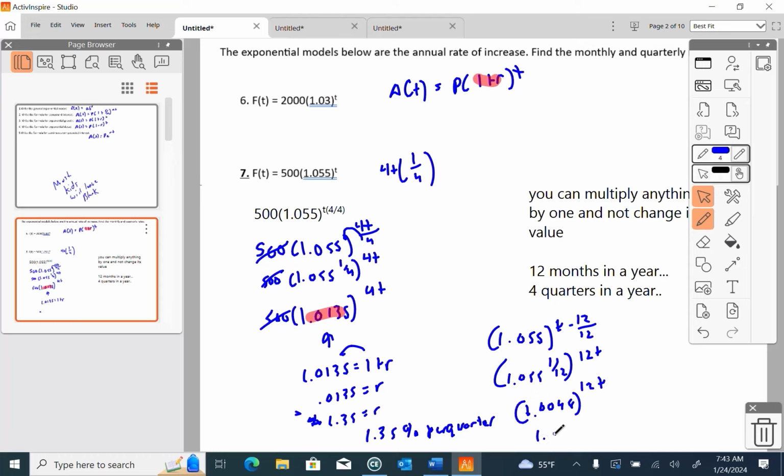And again, I line 1.0048 up with 1 plus r. And I do some subtraction, and r is 0.0048 or 0.48% per month. Kids are horrible at this. The EOC, however, wants to know how well you can manipulate models. It is what it is. Sorry about your bad luck.